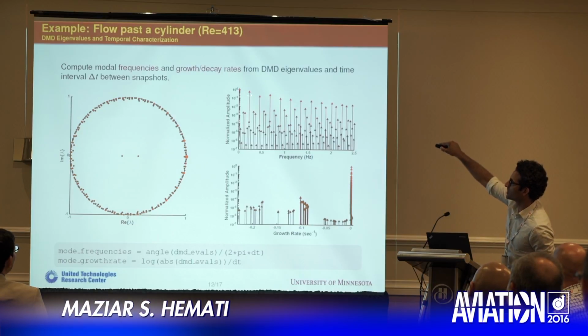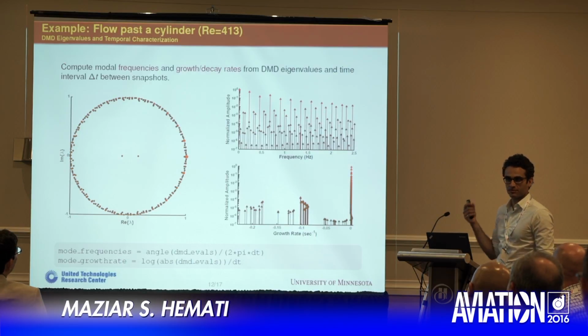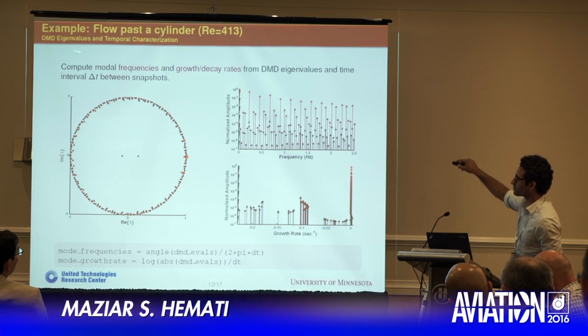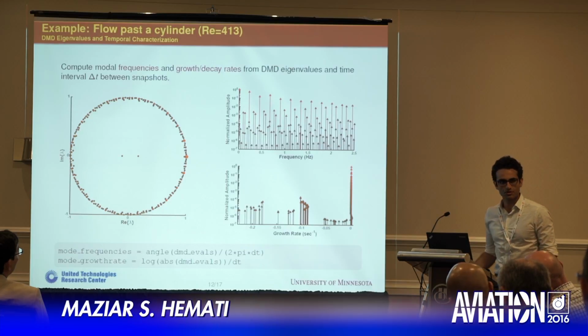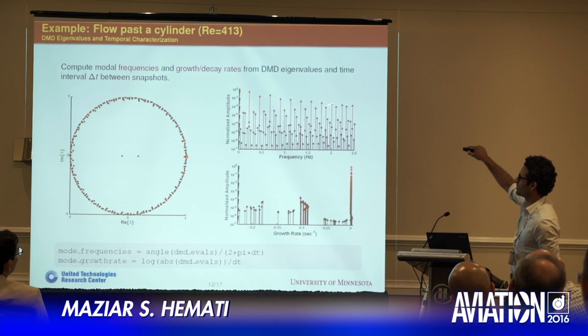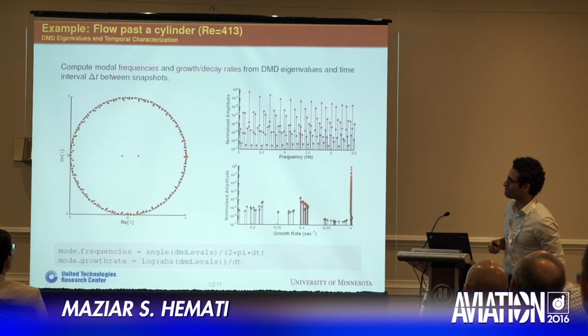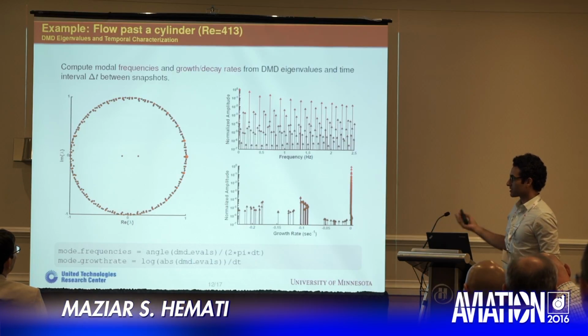We see that we have this constant base flow or mean flow, which is associated with this big red dot right here. That has real part 1, imaginary part 0. It's not changing in time. And then we have an oscillatory mode here, which is our fundamental frequency, just about 0.2 hertz, and higher harmonics of that. These are the equally spaced angular quantities for the eigenvalues. Now that's the frequency content.